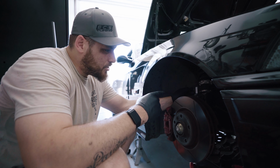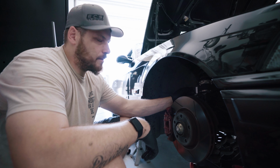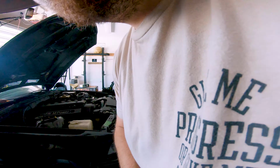Because this is just under 1.5, and I can bring it up to, and the other side is 1.7, so we're off by 0.3. That's kind of a difference. I think I'm gonna drop the other side, and maybe I'll just leave this so I don't have to do both sides, and just go to 1.4. That's gonna really be a low front end. Sick.